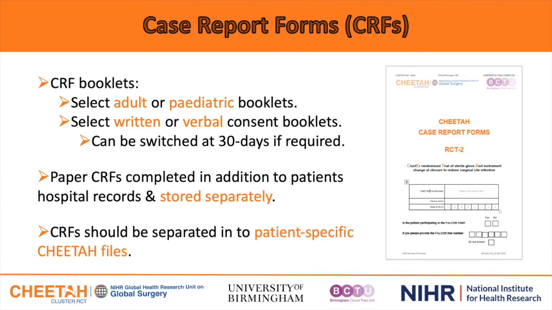Moving on to the CRF booklets. So the booklets have been designed to be as simple as possible and not to be overburdensome in terms of data collection at your site. So we're therefore collecting only the key data to enable us to answer the research questions. The CRFs come in two formats, an adult and a paediatric booklet. The only difference between the two is the contact details page, which is the first page in the CRF booklets. Obviously, there are some additional questions regarding parent, guardian contacts, for example, in the paediatric booklet, but that really is the only difference between those two.